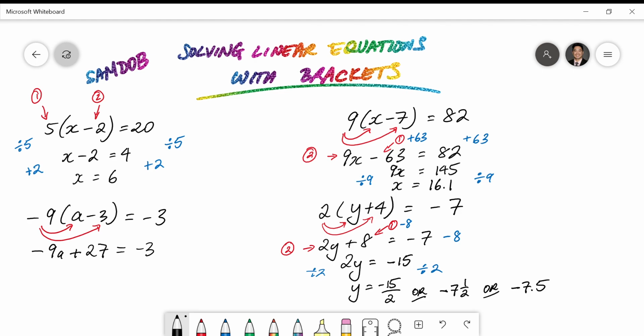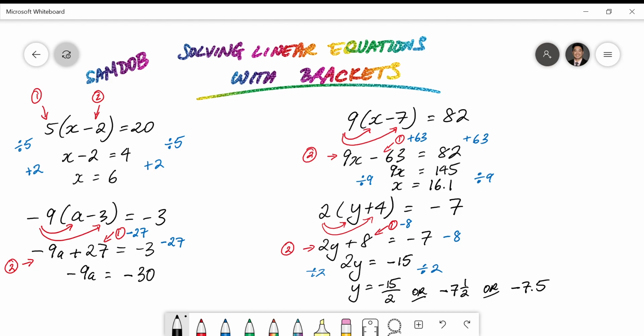We've expanded the brackets. Now we can actually eliminate our numbers. The 27 will be our first value. The minus 9 will be our second, because the minus 9 is multiplied to the a. Okay, so to get rid of the 27, we're going to subtract 27 from both sides. And let me write those two things down so you know what's happening. Minus 9a is going to equal minus 30.